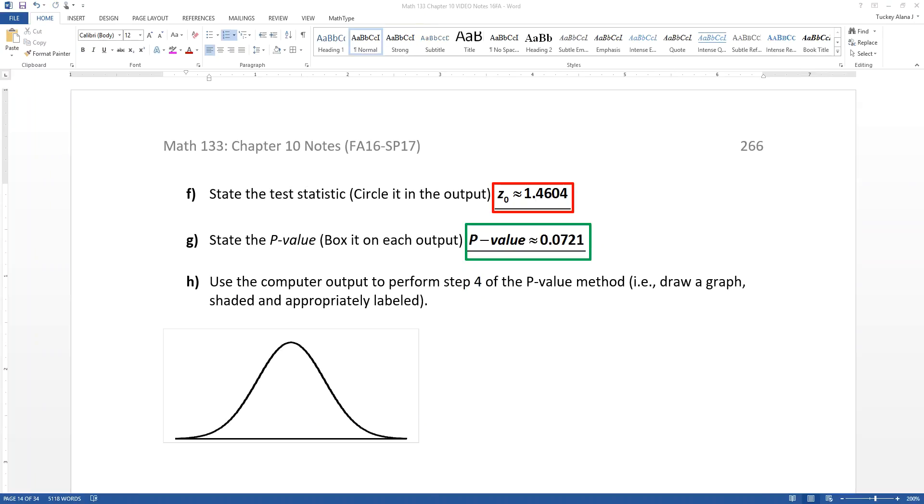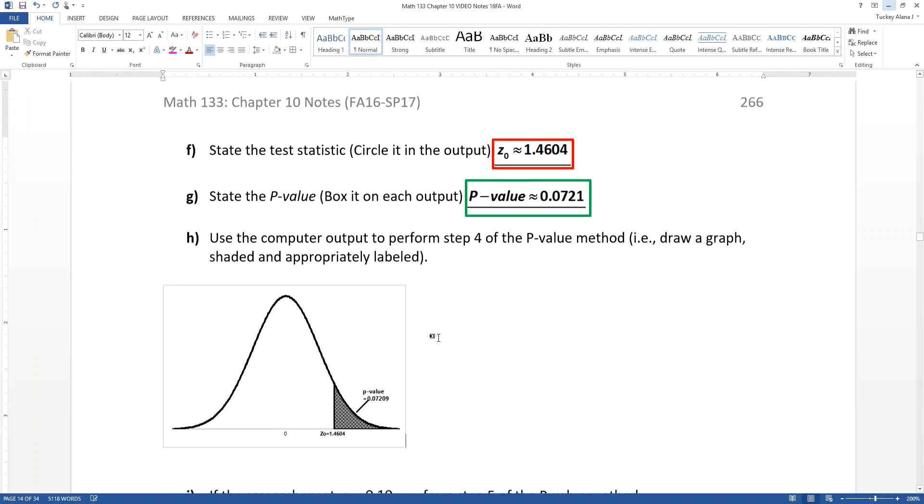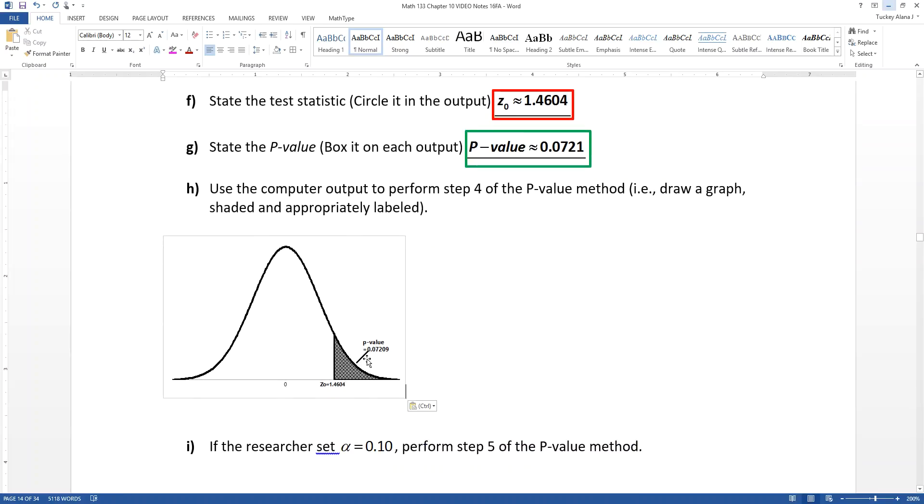That's what we're going to use for that P value. And we're going to label everything just like it's labeled here. So it might not seem like it, but the actual important part of this is shading and labeling appropriately. That's the real work. Do you know how much 7% should look like? And the answer is it should look about like that. That's exactly computer drawn as 7% in case you're wondering. And if you're wondering, oh, how would I know it's 7%? Well, you also know that it's 1.46 standard errors away. So you know that the inflection point from chapter three is where the first standard error would fall. So go about another half of a standard error away and draw your vertical line.